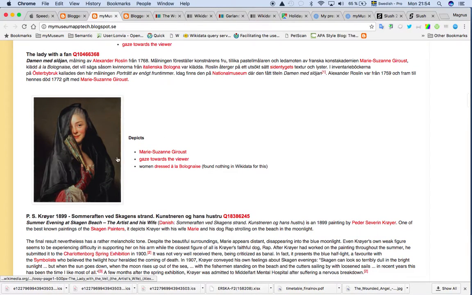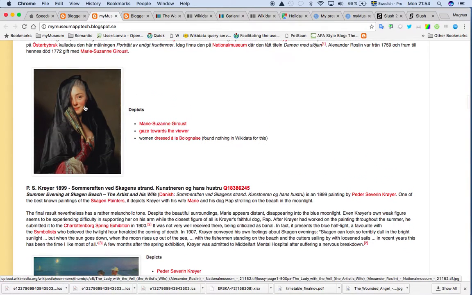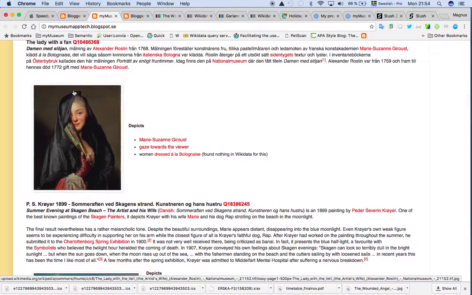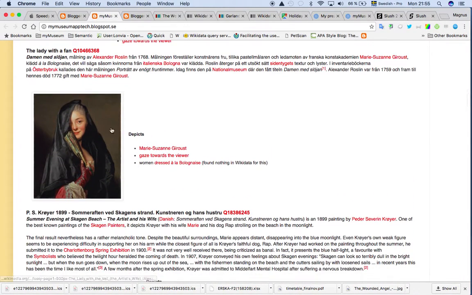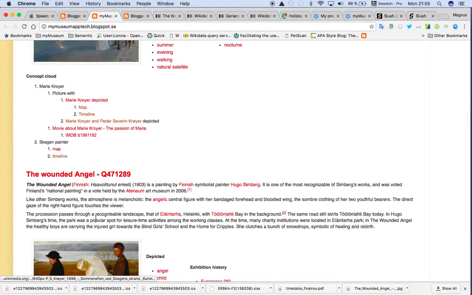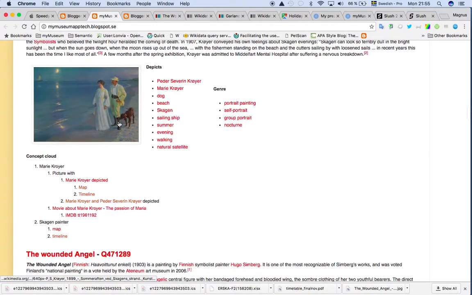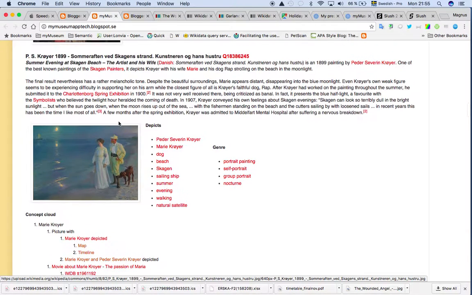And this is the Rosén painting that we have in Stockholm, and it's his wife, how she looks, what direction she looks and so on, and she's also a painter, so that's really interesting. The cool thing is that this painting, that painting, and the other painting, they are related in that all three were part of this Europeana.